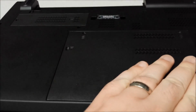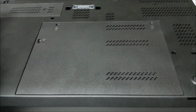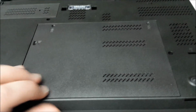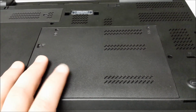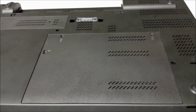Oh, and just close this and turn it upside down. This panel here, which has your memory units and your hard drive under it, when you take this off, it's extremely flimsy. On one of my other laptops, in trying to replace it, it broke with almost no pressure. So I actually had to buy a replacement so I can then ship them back. So this is a terrible design. It's really thin plastic. There's no support, no metal support to it at all. So be very careful if you do get this laptop, which I don't recommend doing. Be very careful with these back panels. They're soft, cheap plastic. So I thought I'd throw that out there as the last piece.